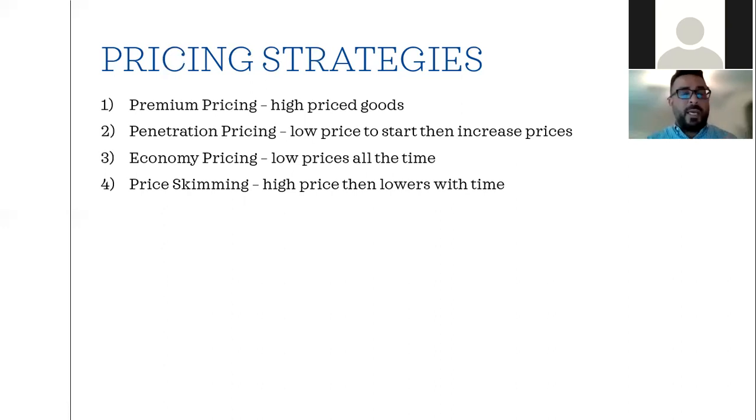By the way, an example of a premium pricing strategy is, for example, high-end designers: Dolce & Gabbana, Gucci, Versace, Coach, all of these companies. They price their products at premium pricing because they stand out in terms of quality, in terms of design, in terms of what they do. So they have a high price good and they use a premium pricing strategy.